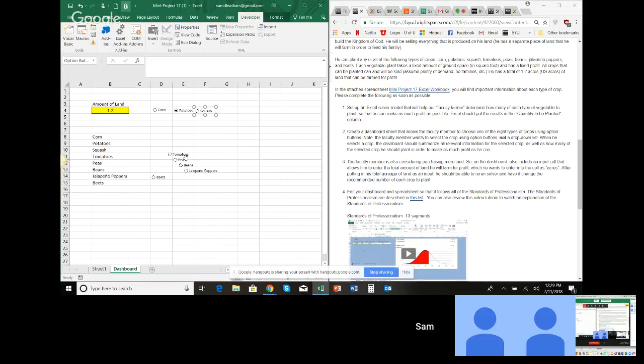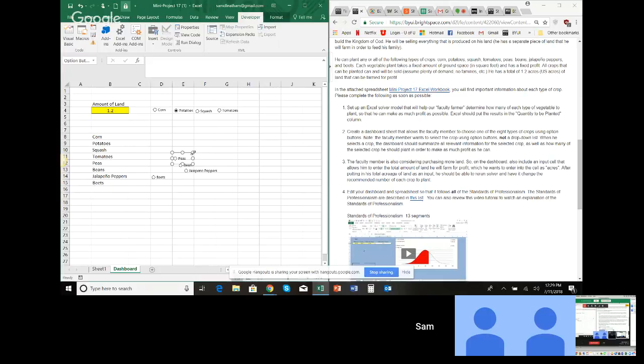And then have y'all done the dashboard where y'all are able to do using the index and whatnot? I just started doing the option buttons. Yeah, but I haven't filled them in yet and linked them. But I don't think it's too difficult. Yeah, I'm working on them right now.